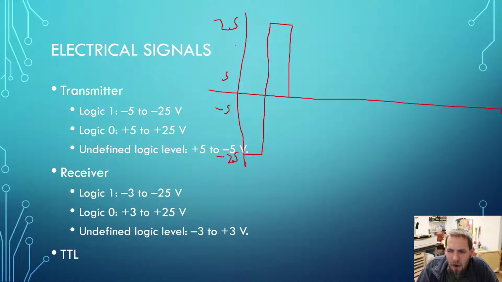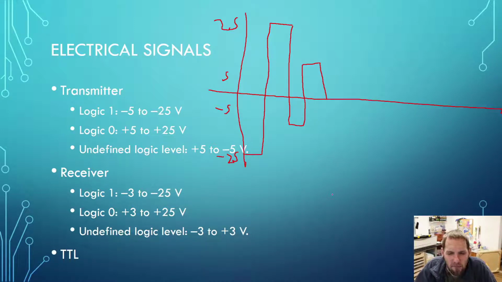All right, so the computer doesn't actually know what to do with that. So yeah, now it can be anywhere between here. So depending on the computer or the device that you are working with, it may not be able to send negative 25 volts. Maybe it can only send negative 10 volts. Well, that would be acceptable. So if it only was down here at like the negative 10 and the positive 10 range, that's still an acceptable signal. So it's not like it must be this voltage to be positive. No, anywhere between those is acceptable.